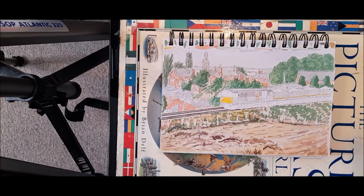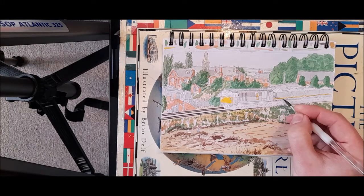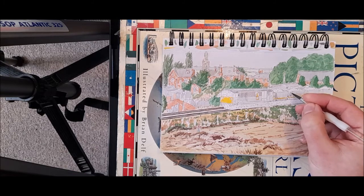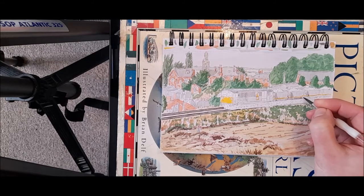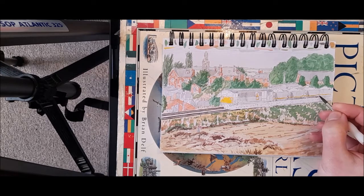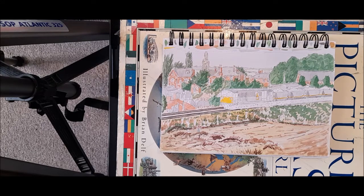Now the cab ends have got a much, much darker colour, but before I do so, I've got this darker grey and I'm just going to add the shadow to these hoppers. I think while I've got the same colour on, there's no point in changing it. So there's a bit of shadow there. Into the yellow a little bit, that's a bit annoying. There we go, take that out. Yeah, just run with the yellow a little bit. It doesn't matter too much, I suppose. There is going to be a bit of shadow there.